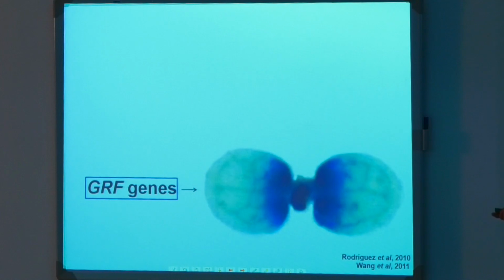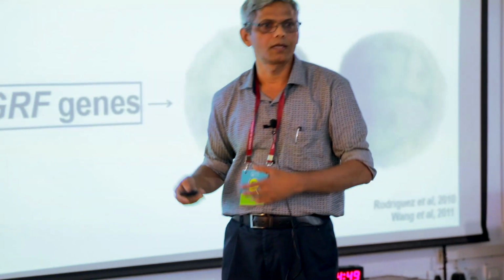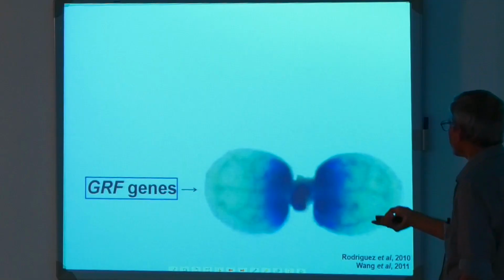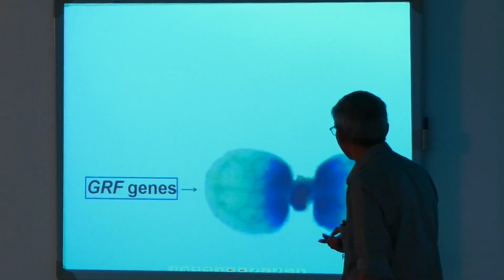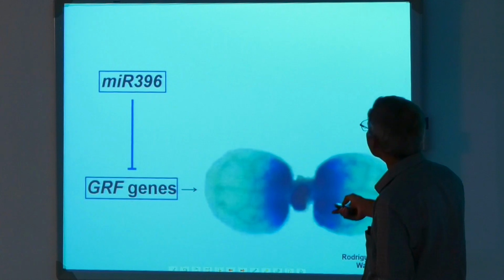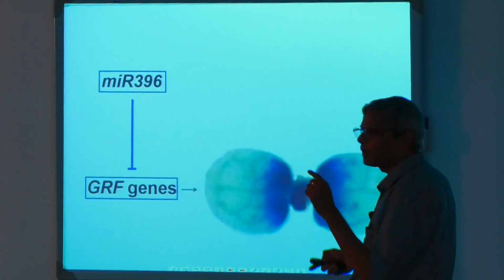So what we wanted to do is see whether the distribution of this gene changes in different species, and then see whether that has any correlation or not. But there are many of them, so you can't go around some funny species and then isolate the genes from here. But luckily, all these genes are suppressed by one simple microRNA.